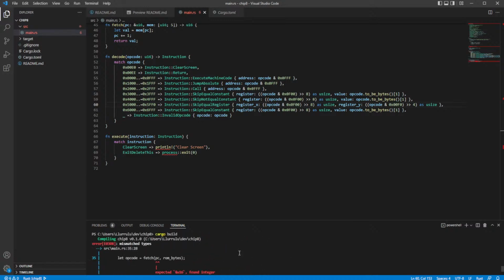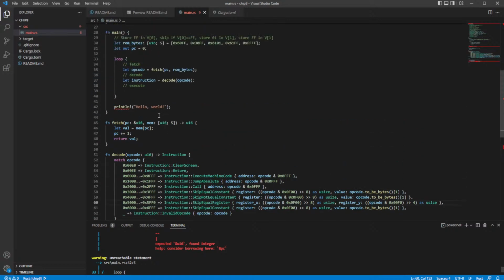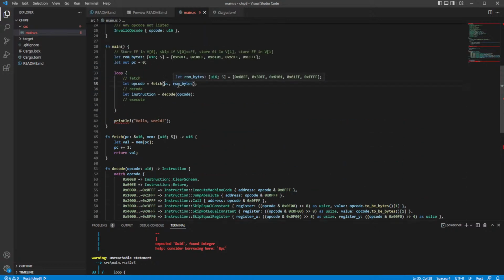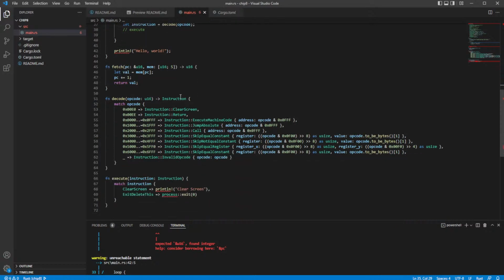Okay. Are we getting into borrow checker errors here? Expected U16 found integer. Consider borrowing here. Yes, I have to explicitly borrow that. Mutable.